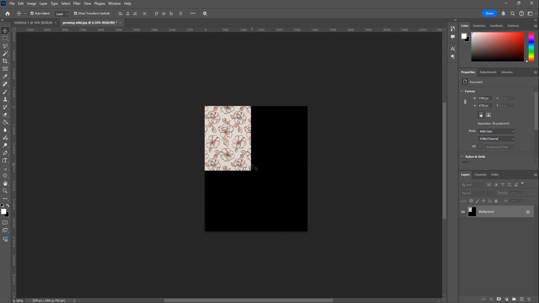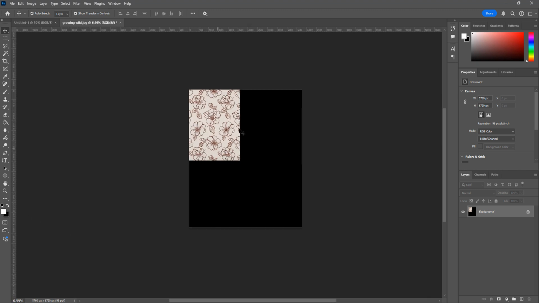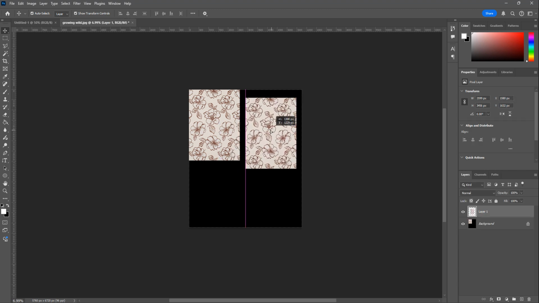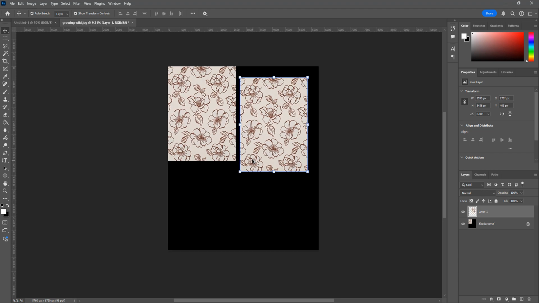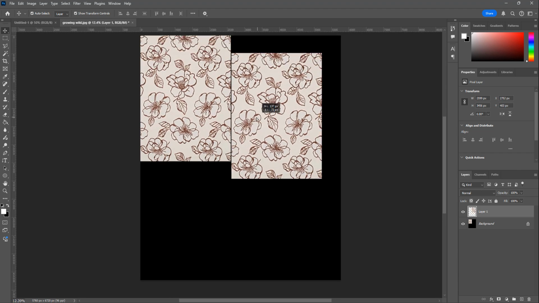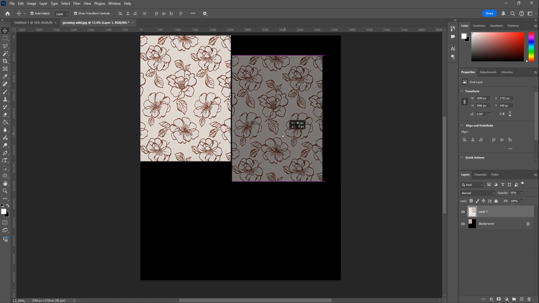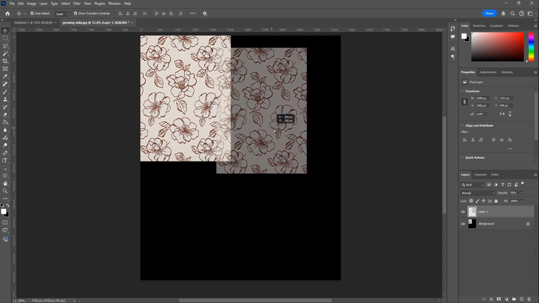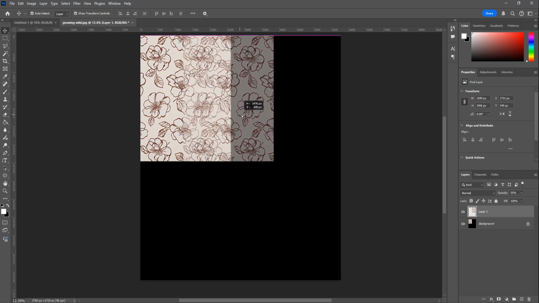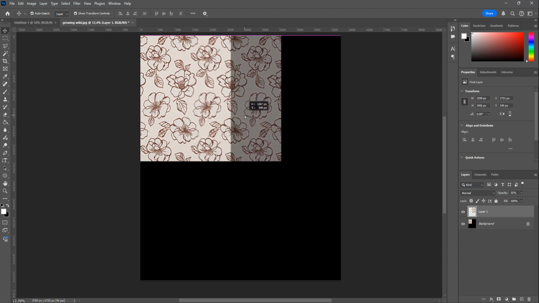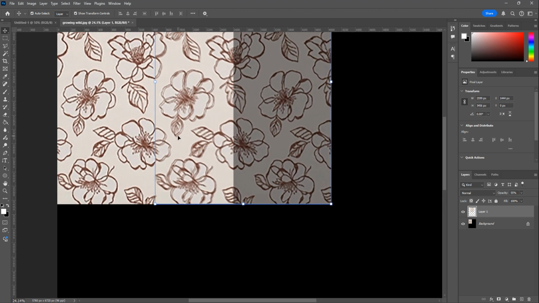So now I've got this. Yours might be white. It depends on what we have for background. That's fine. Then I'm going to do Control V to paste it. So there it is. And I'm just going to zoom up as much as possible. I'm going to make the opacity, oh, not quite as much, maybe 50% or something like that. And I'm going to put this over this image until I line something up here. So there you go. Now I can see a little bit of lining up going on here.